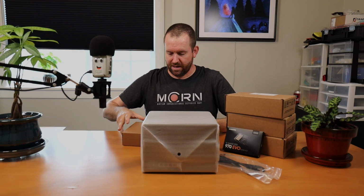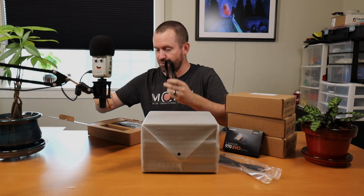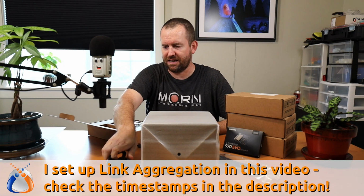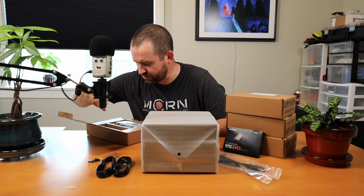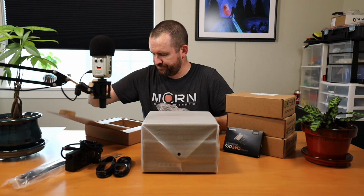All right, so inside the box, besides the NAS itself, it looks like they threw in 2 Cat5 cables. Now, this has 4 gigabit Ethernet ports that can be link aggregated. So we're going to set up the link aggregation. I don't know if I'll do that in this video or in a separate video, but we're definitely going to set up link aggregation with my UniFi switch. Looks like you get a couple of keys to lock the thing up, screws for the hard drives, a power brick, and then a standard power cable.